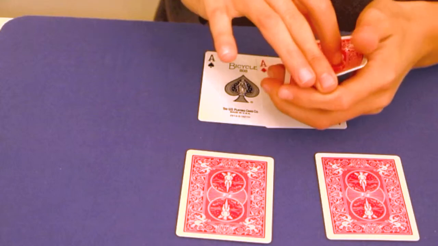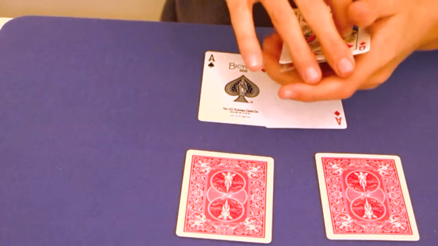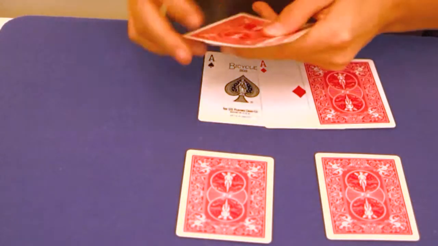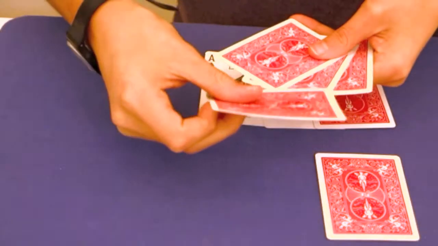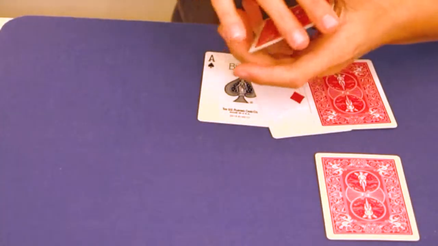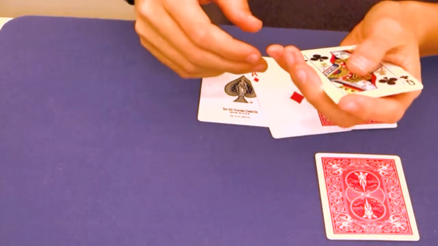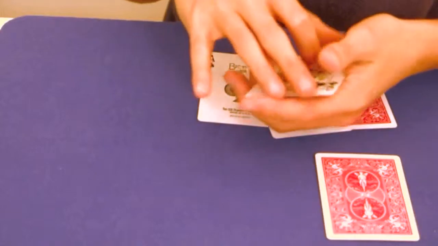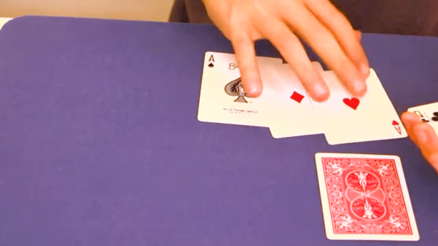That's 1 ace. I'm going to take the 2nd queen, queen of diamonds, place it here. I'm going to take an ace, place it right here. And look, it disappears. 1, 2, 3, 4 queens and no ace. Where is it? It moves. 2nd ace.